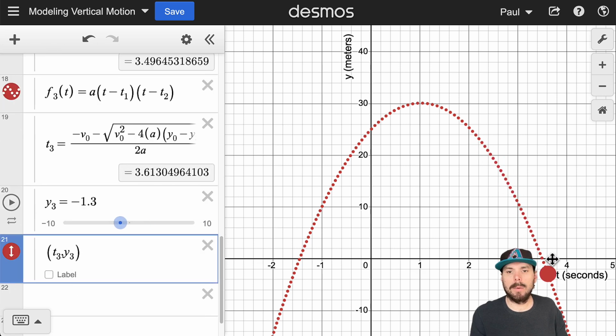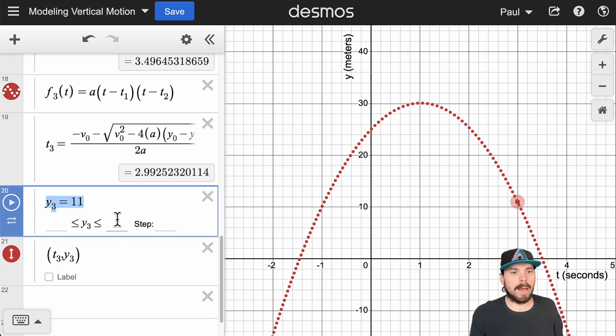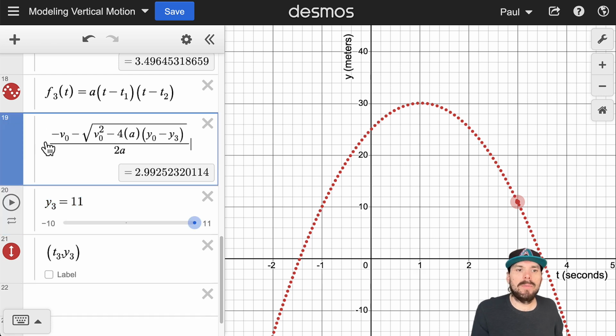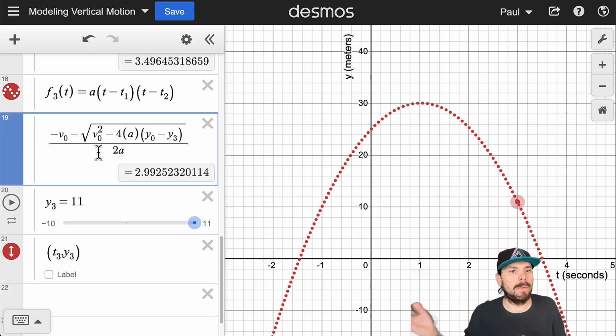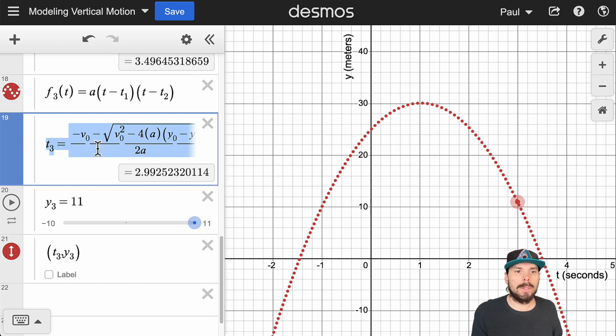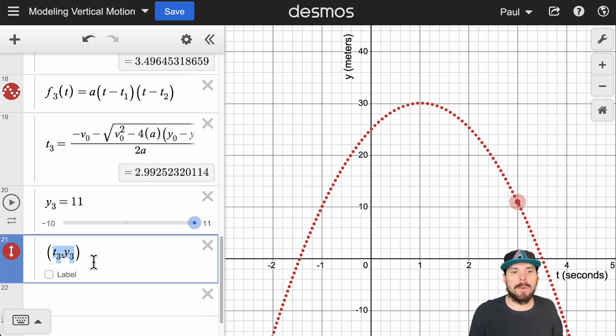Now this label actually turned into a vertical slider all on its own just after I typed that in. And that's exactly what it should do because we've set y3 to be a variable that can move, and we've defined t3 based on a bunch of defined variables. So every single variable letter that we see here has been defined as some number, so it is calculating out t3 to be a value now, and we've plotted those two together. So t3 is based on y3, therefore it's almost like we've kind of changed the inputs and outputs. We've given ourselves an inputted y value based on the slider and an outputted t value here. So that's what solving is really about.